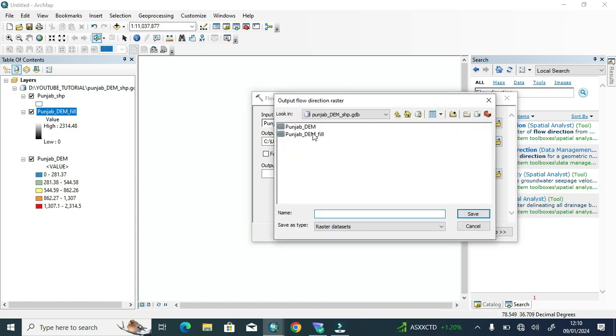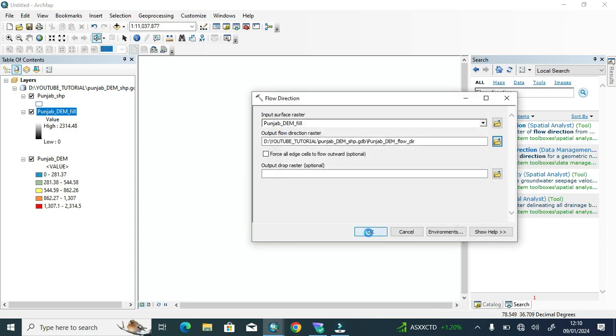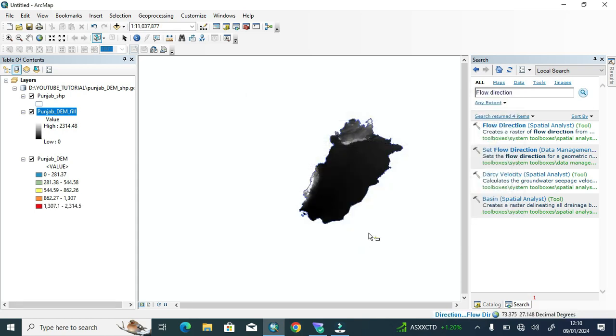Here we keep Punjab DEM flow direction, and I write it in a short form, flow dir, which means direction. Okay, simple. It will take time, so I let it skip the video.